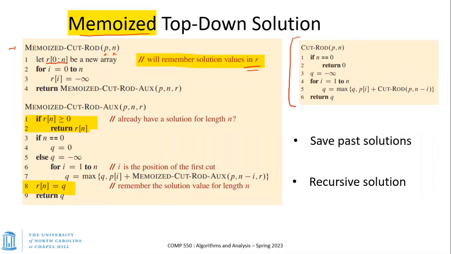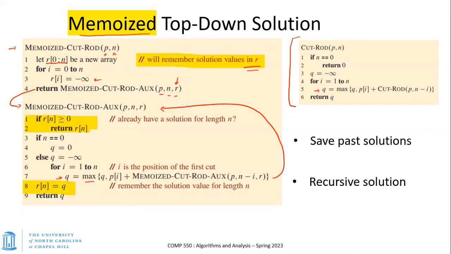And so we have our 0 to n. It's going to be a new array, and we're going to initialize all these values. These will be the optimal revenue, initially set to negative infinity, which is the smallest revenue that is possible. And then we're simply going to call the memoized cut rod auxiliary program, which has the same arguments, except that now we're going to pass it the revenue table as well. Now this is going to do a recursive call on itself, but a single recursive call, as you can see. So this is essentially the same equation that we had over here.